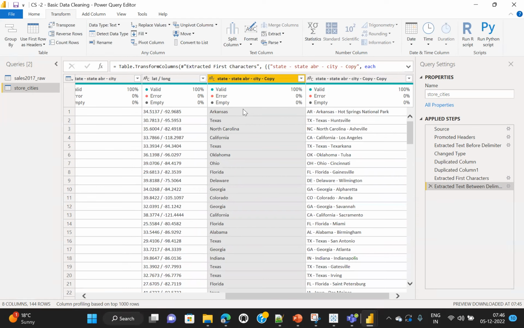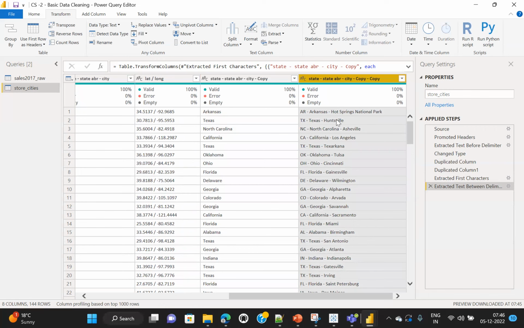So now we have just got the state abbreviation, and in the case of city, we also want to get the city information. What different option could you have used?